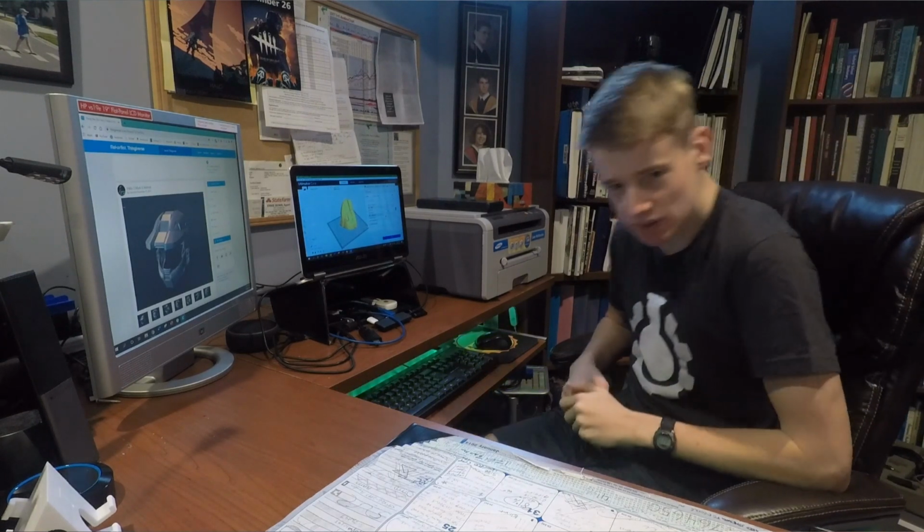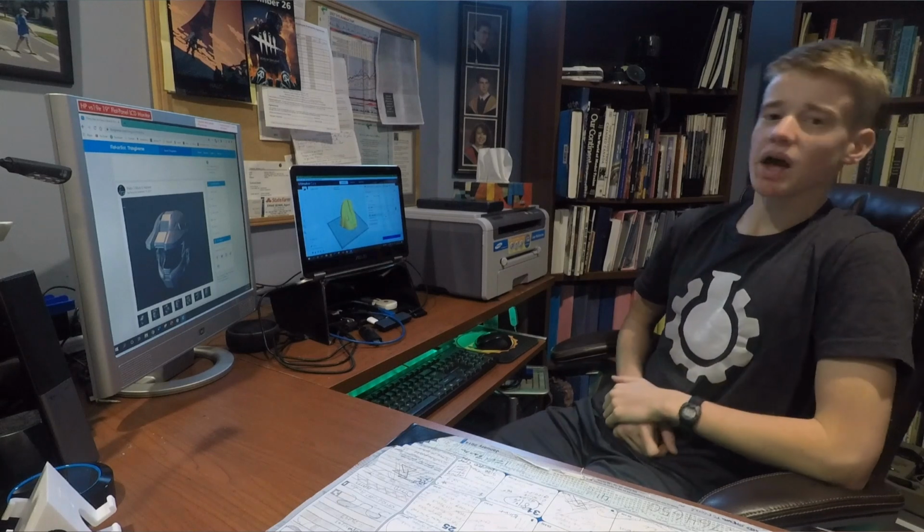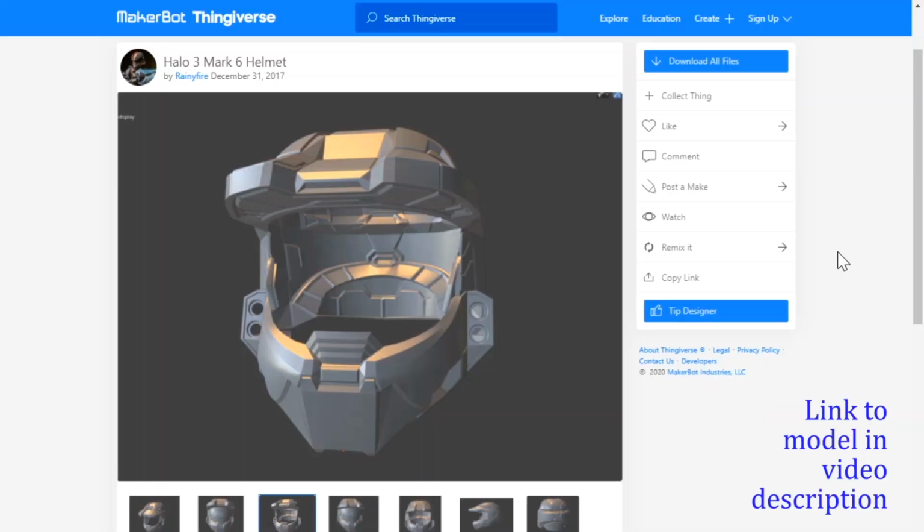I'm going to be printing these pieces on my CR10 in white PLA. I'm going to use a layer height of 0.2mm and a speed of 50mm per second. I also use brim and support.